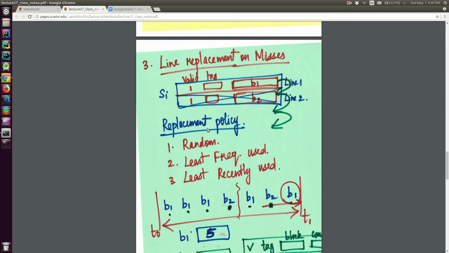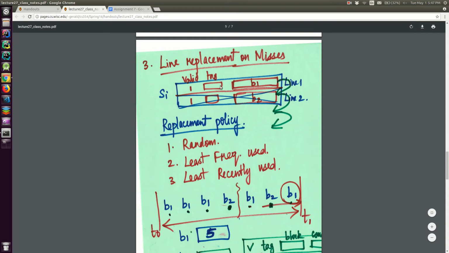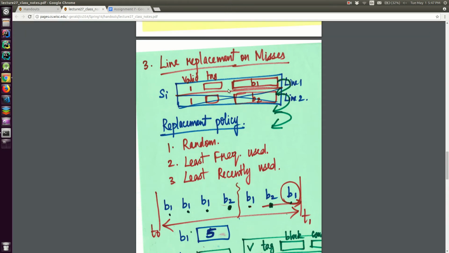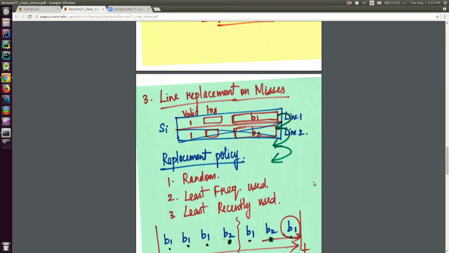And then in this assignment, we are going to use the least recently used replacement policy, which means that as we know, we are going to have multiple blocks in the set, and when we want to bring in one more block into the set, we would have to replace some of these existing blocks. And what would we choose to replace? We would choose to replace the least recently used block. So I hope you know about that too.